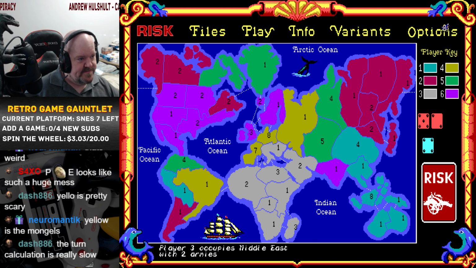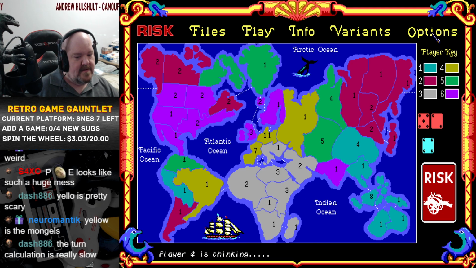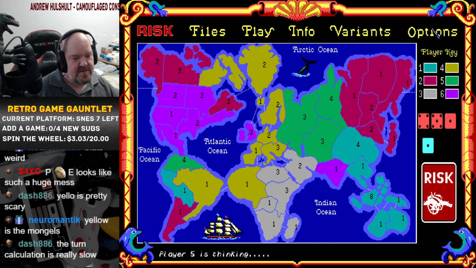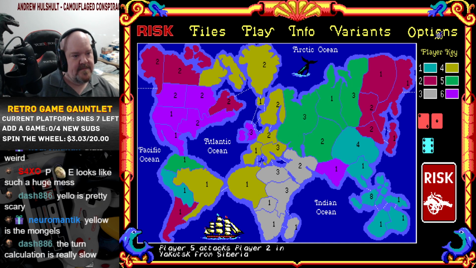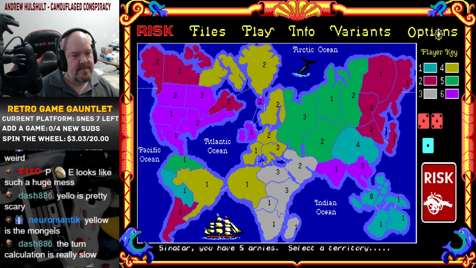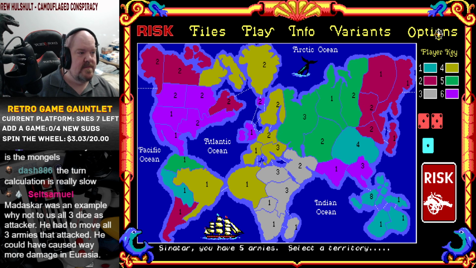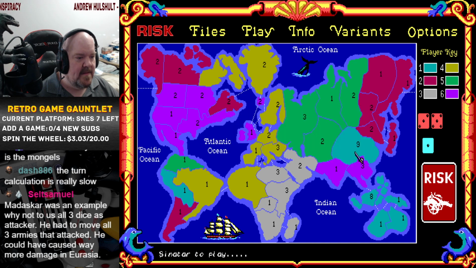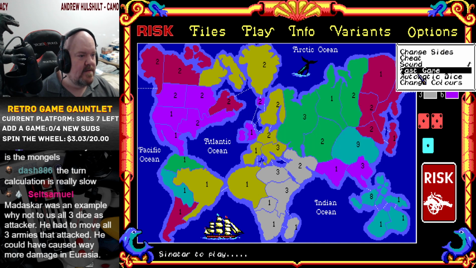There's a fast play option that I can't access while the computer's doing its thing. It looks like I could click through their turns too. Shithead. Let's turn on fast and see if that makes any difference.